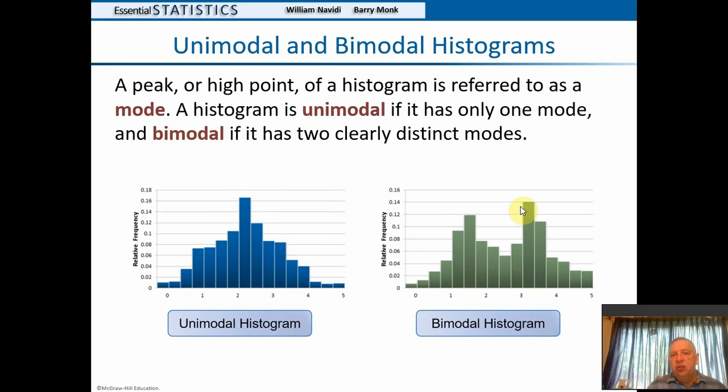Bimodal, if they have two clearly distinct modes. These were just bumped up beside each other, so I wouldn't say this one is bimodal. It was just somewhere in here would be the peak. But here I go up, I'm going down, and then I'm coming back up again like an M. And that would be bimodal.